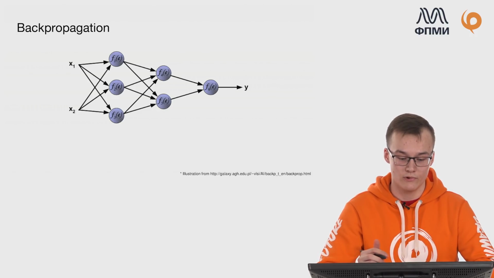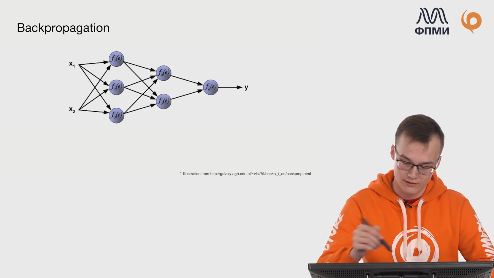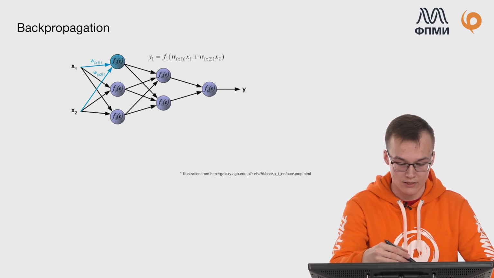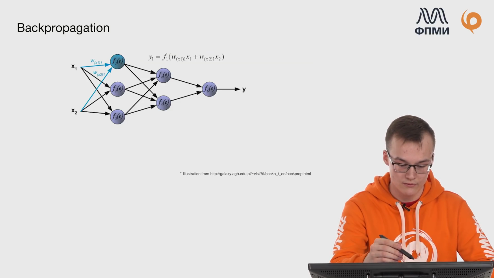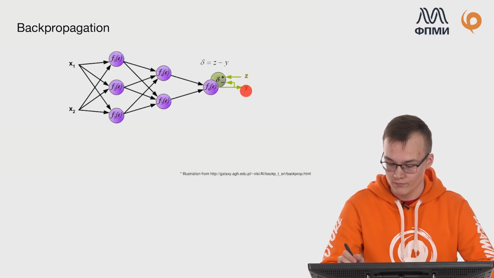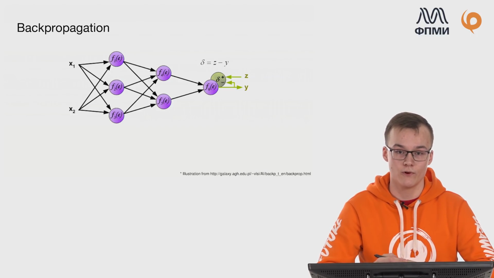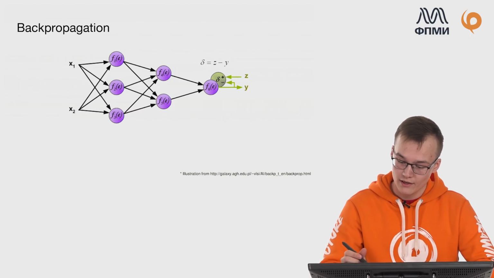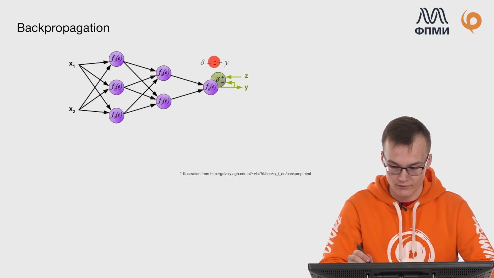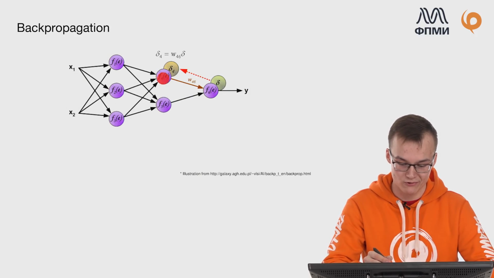Let's look at the algorithm of backpropagation. First of all, we have some input x1 and input x2. And after it passes through the network, we have some output y. First of all, we calculate the activation function for the first neuron, for the second, for the third, for the fourth, and so on. Then we get our output y and the true label z. Okay, so this was the forward pass, as it is usually called. Now we want to adjust our weights to minimize the difference, the error, between the predicted value and the real value. To do this, we calculate an error and propagate it back to every neuron.